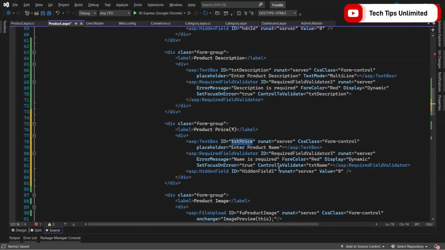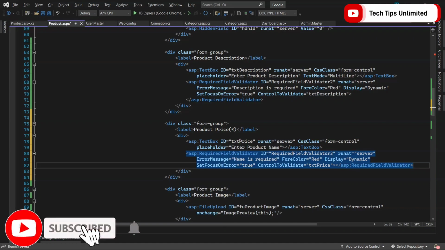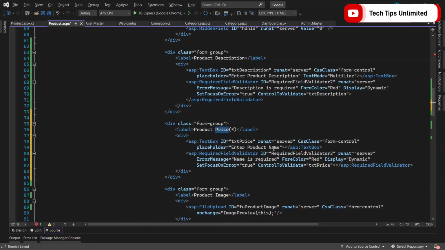So let's copy this and paste it here for the control to validate, because we want that text box ID here. We don't want this hidden field, so we'll remove it. Then in placeholder, instead of product name you need to give product price, and instead of name here, price is required. Save it. So we have done this for product price also.